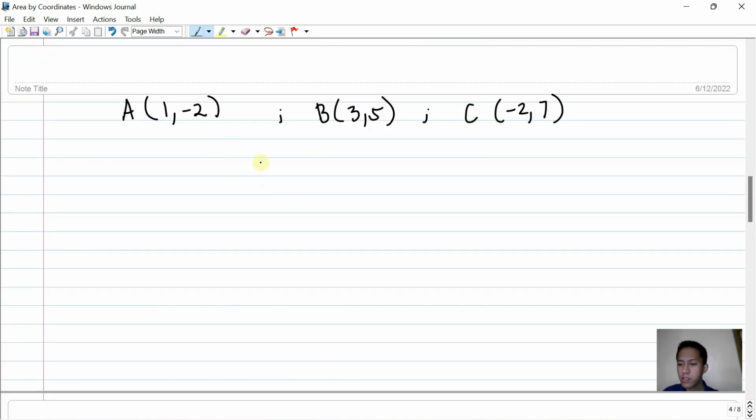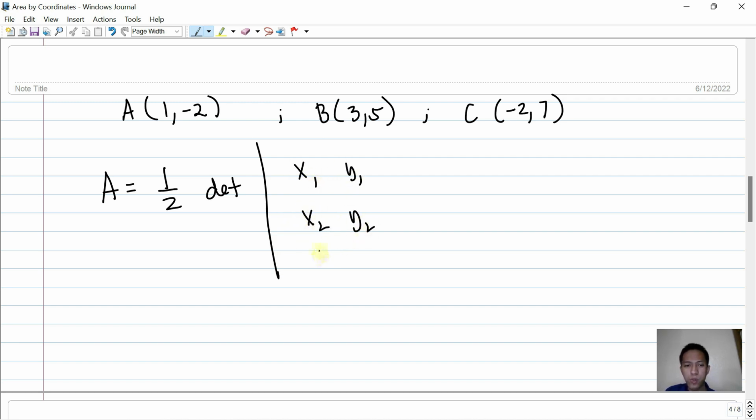Okay, ayun guys. So given tayo ng tatlong points and hanapin daw natin yung area bounded between these 3 points. So basically this is a triangle. So tatlo yung vertices niya. So yung calculator technique natin guys, so we have here area. So that is 1/2 times the determinant of, we have here x1, y1, we have here x2, y2, and we have x3, y3. So eto guys yung ating third column, lagyan lang natin ng value na 1. So basically, ito yung calculator technique natin.